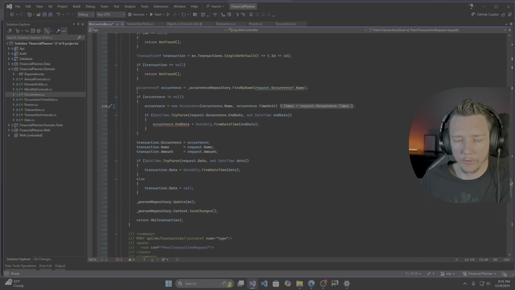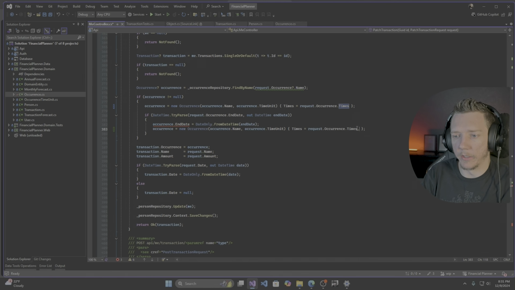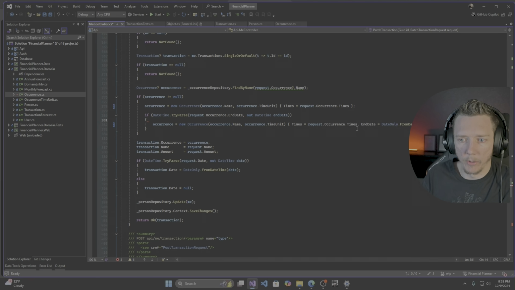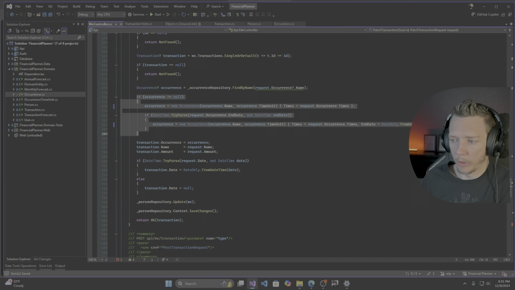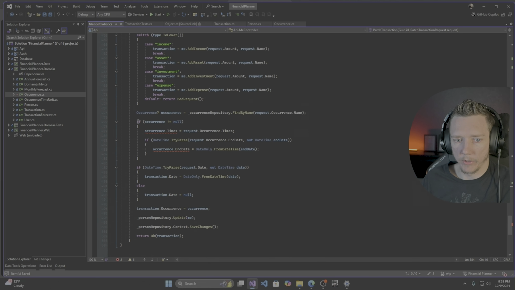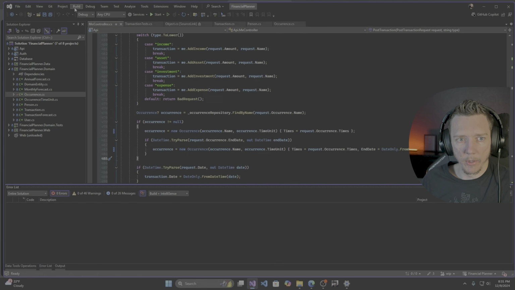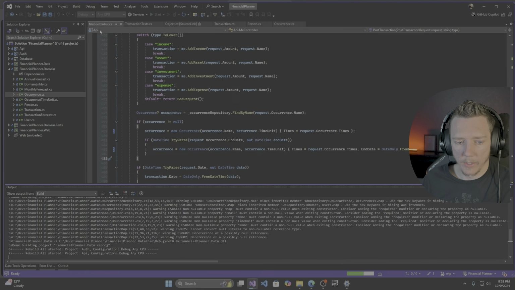So this is kind of the point. This value is different than this value. Now, in this case, we're utilizing the same variable, so we're overriding that location in memory, but you get the drift. And so we're going to do the same thing down here, except the addition is we're actually setting the end date. Like so, and that takes care of that. And if I recall correctly, down here at the bottom of the project, there's a similar block of code. We're just going to paste right in. And let's go ahead and rebuild our project and see if we've resolved all the compiler errors at this point.